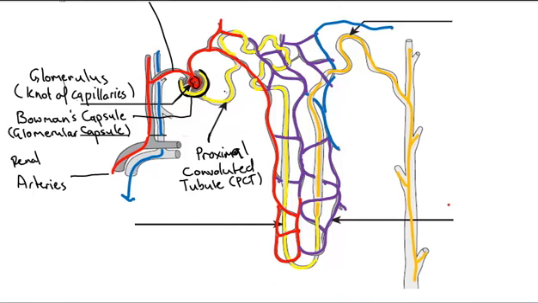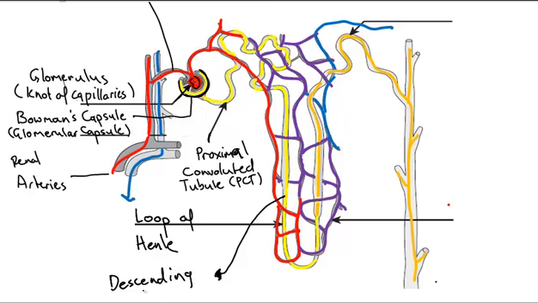The proximal convoluted tubule then feeds down into this loop of yellow, which we call the loop of Henle. And this arm that goes down, if you go down a mountain, what's the fancy word for going down the mountain? Descending, that's correct. It's called the descending arm of the loop of Henle, which would then make this, because the liquid's traveling upwards, the ascending arm. I tried to squish that in too much here.